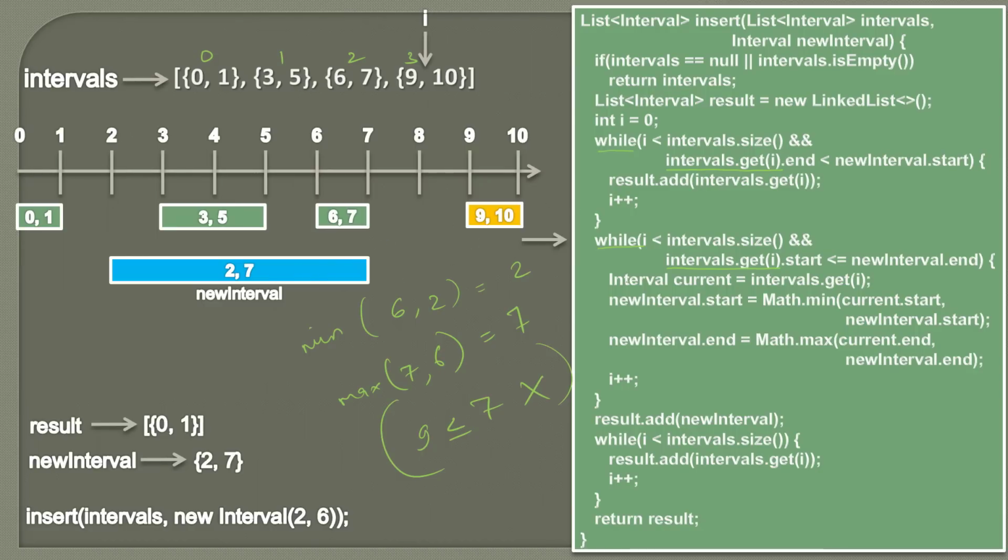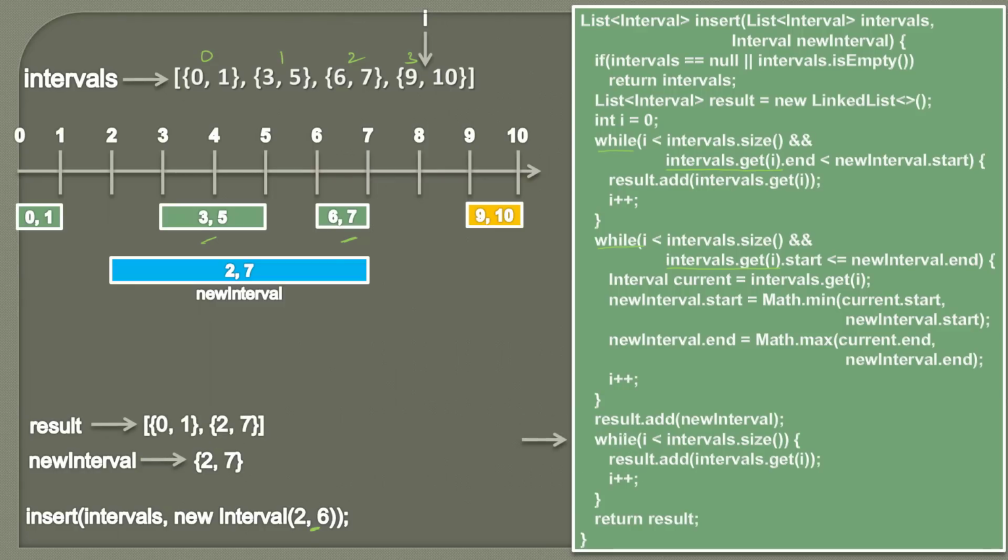So we can directly add this 9, 10 and all the elements after that via the next while loop. So this condition comes out to be false. So here you can see that before adding 9, 10 into the result list, we have to also insert 2, 7, which is our merged interval, into the result, which is actually merging 2, 6, which was our new interval, with 3, 5 and 6, 7. So after these 3 intervals merge, we get 2, 7. So this is one important step. We have to add this new interval into the result. So it will become like this.